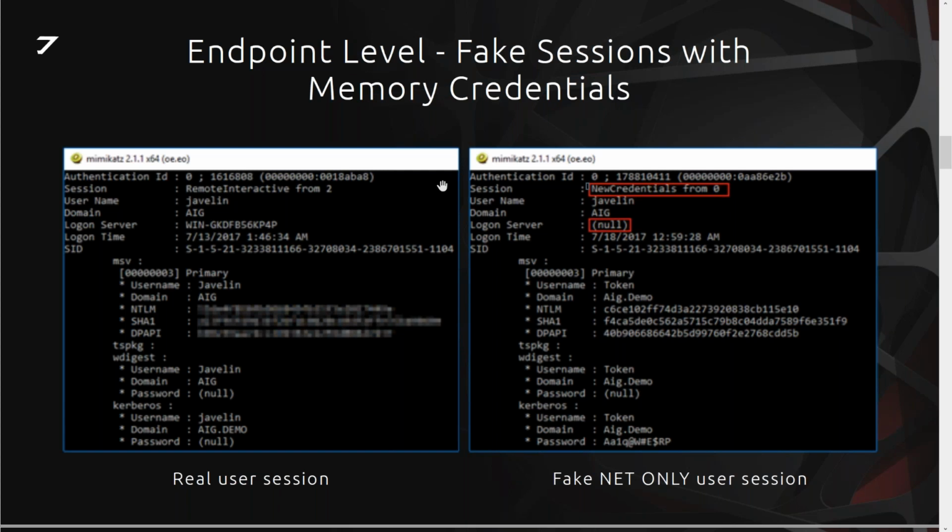But the truth is, attackers can easily detect it when reviewing two flags while stealing credentials, as I mentioned before: the logon server and the logon session type. Just like the screenshot here from Mimikatz, while using the sekurlsa::logonpasswords command, you can easily distinguish between a fake and a real session. The fake session has never been authenticated with a domain controller, while the real one did. So what we're seeing here is what the tool will look for automatically, and eventually it will show you results saying this session is fake.